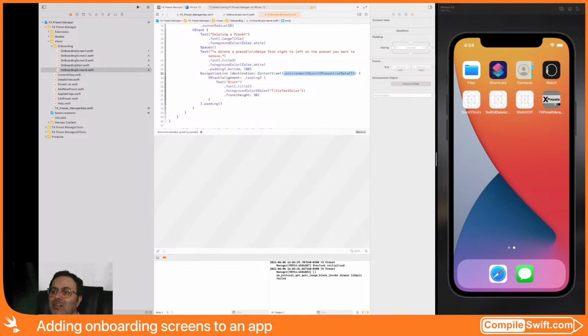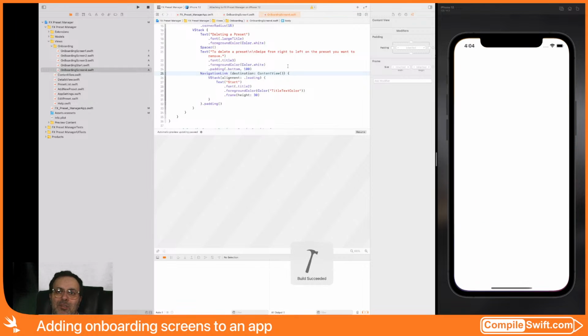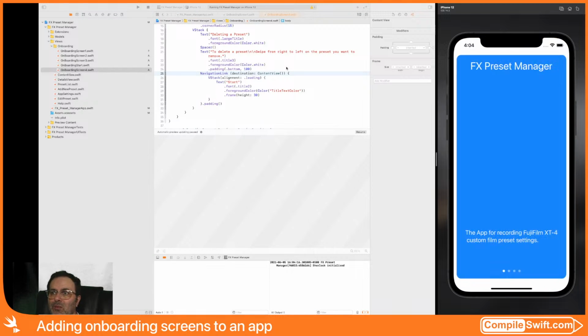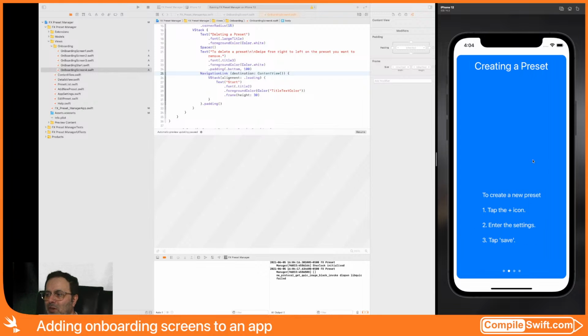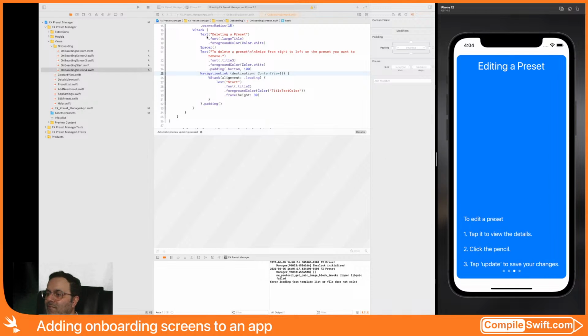I'm just curious. If I take this off, right? I expect the app to not be happy because content view needs the environment object, but it should at least get me there. And it's not doing it.